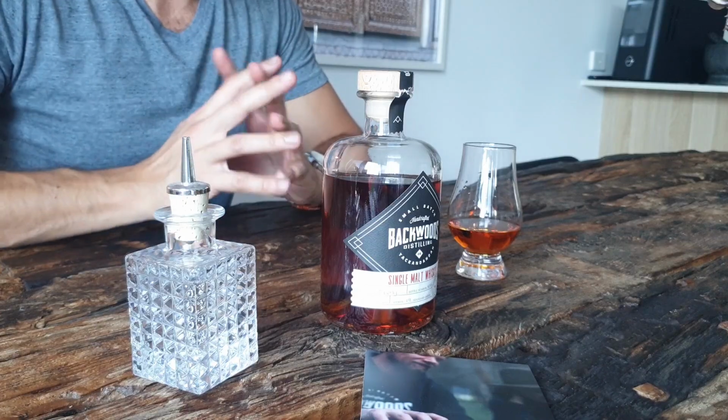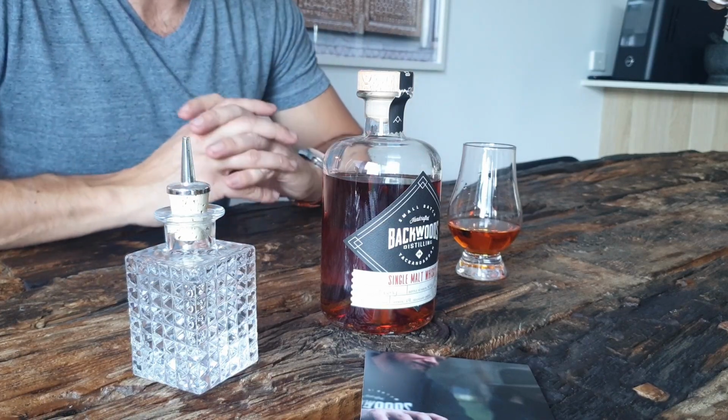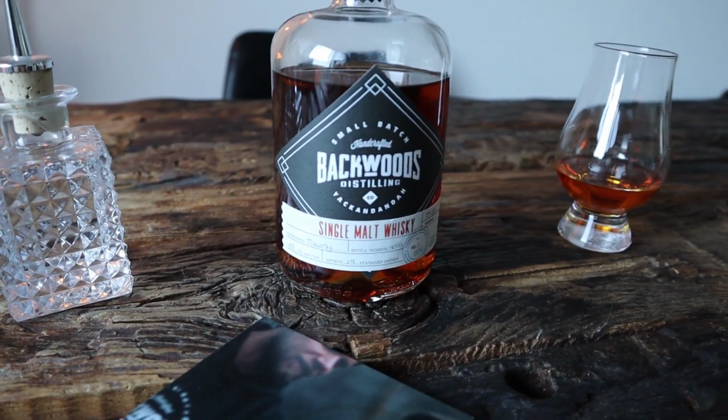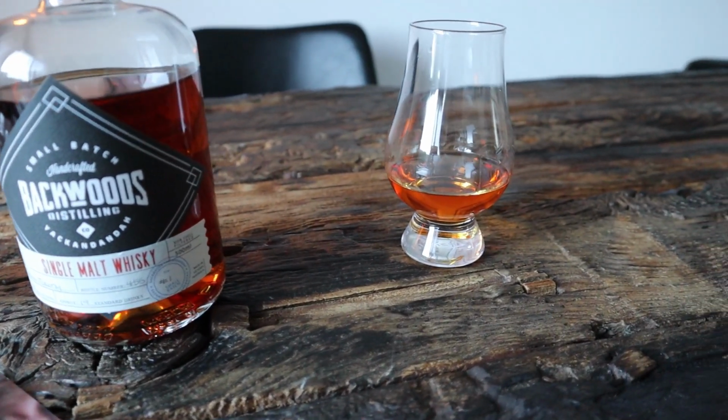So there you have it, guys. The very latest and greatest offering from the craft Australian distilling industry. Big shout out to Backwoods Distilling Co from the Victorian High Country. I think you guys have done an absolute cracking job. I can't imagine the feat it would take to start a distillery and get a whiskey of this quality, this good, batch one. I don't know how you guys have done it. There's definitely some room for improvement in there, but does that take away anything from the whiskey or the experience? Definitely not. It just gives you guys a higher benchmark to constantly improve your whiskey as you go.